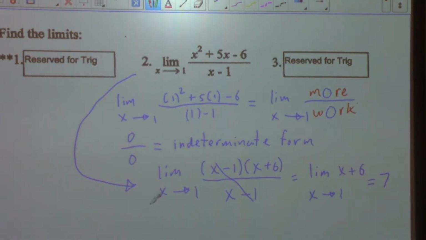Now, last year, if you saw this thing as a function, like if we wrote this as f of x equals x squared plus 5x minus 6 over x minus 1, would there be a discontinuity of this function where x equals 1? Yes, there would be. Do you remember from last year what kind of discontinuity we called this? I had a t-shirt for that too. Now, this is a long time ago. If you don't remember exactly what it is, I understand. There are three different names we had for this type of discontinuity.